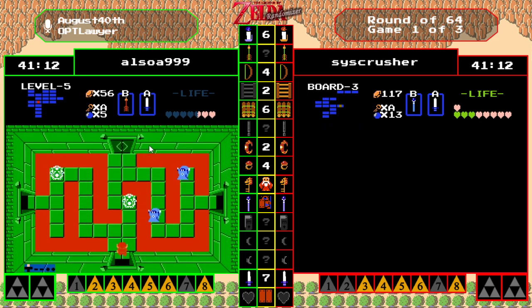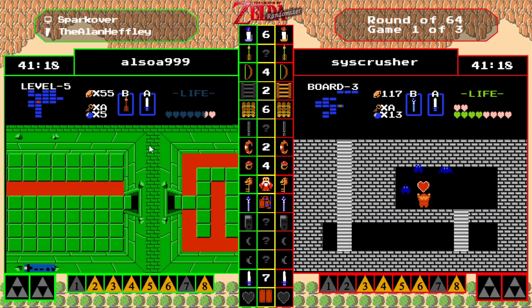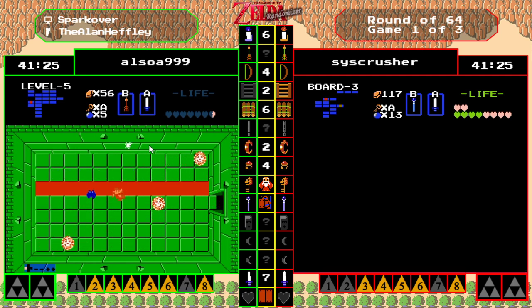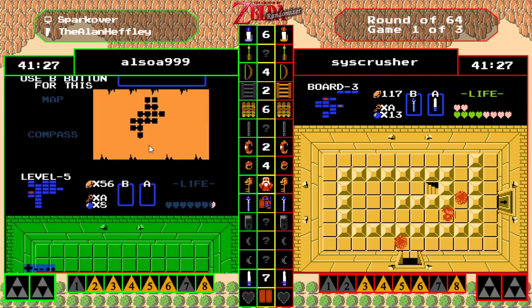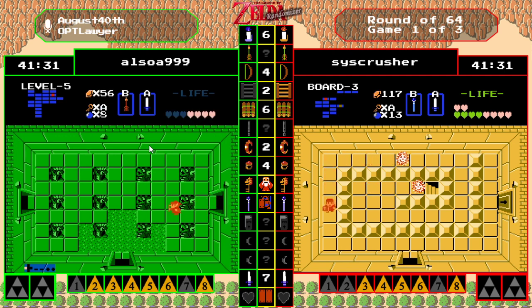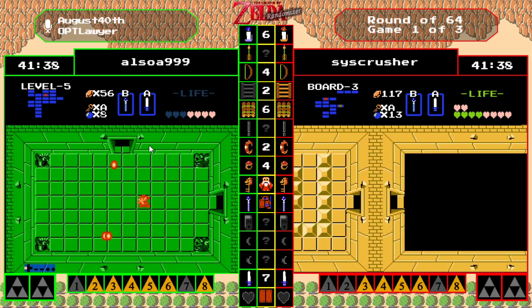Yep, syscrusher will be taking this segment. It's going to find the crowd item 3 is a heart. It's a heart. Well, that puts the magical sword in play. That means the other item... I believe the other item in here was actually a heart container. I have that marked down, so... yeah. 3 and 8, full of heart containers.